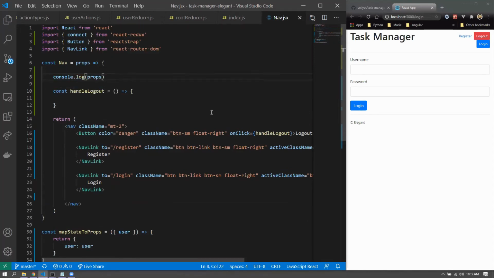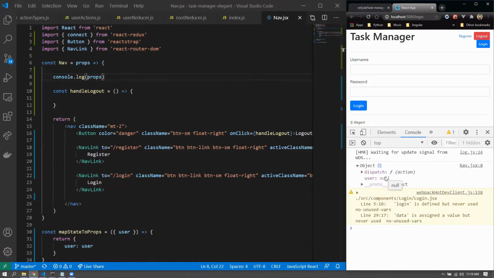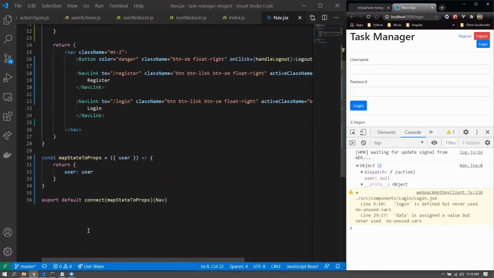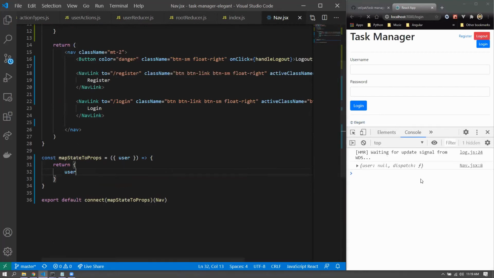I'm just doing a console log of props. So you can see nav.jsx line number 8, you're getting a user that is null, and that is all because of this. So this also can be done where we can remove one of the two keys. Again, ES6 will still get user null. All right, that is something that would happen.